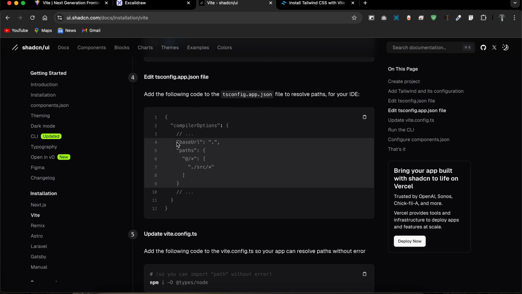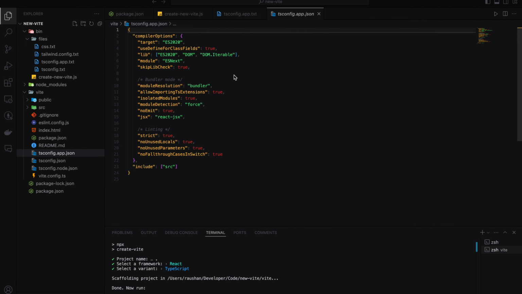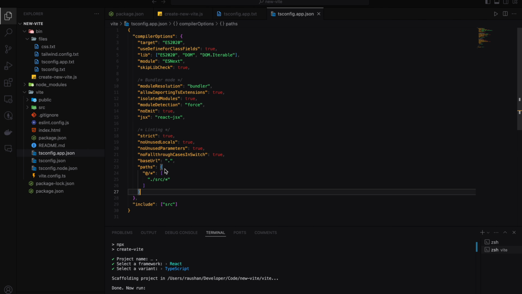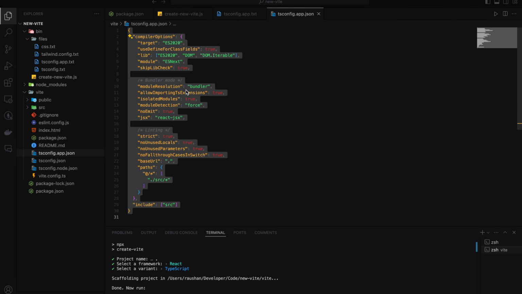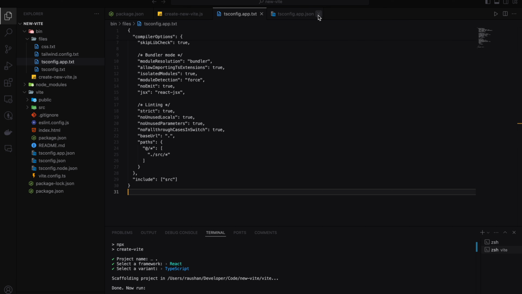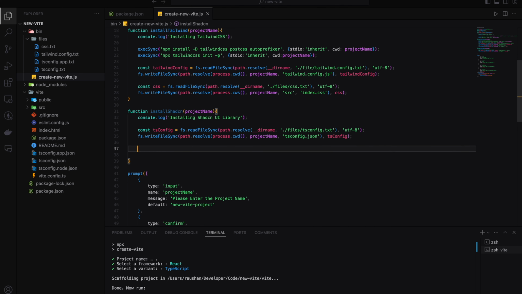Go to here and add the base URL in compiler options. You can see we already have compilerOptions in tsconfig.app.json, so we have to add the baseUrl and paths here. After pasting it, copy all this and paste it in tsconfig.app.txt and read this file here.